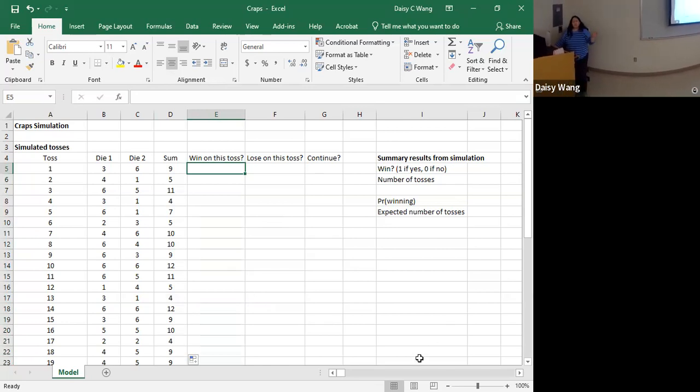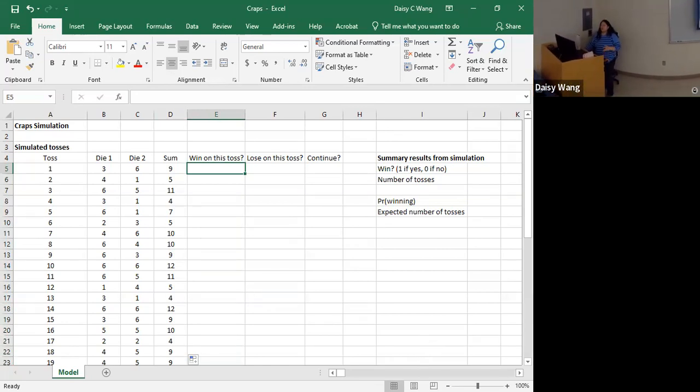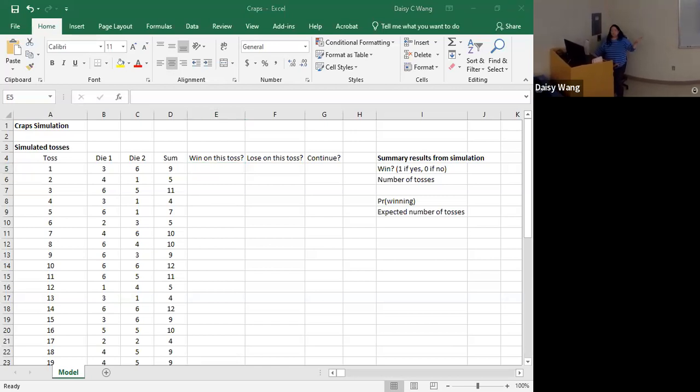On your D2L, you also can see the simulation 1 note in a Word document. So this is what we are going to do. So this is the rand number. For the first outcome, we need to decide whether or not the sum is 7 or 11. If it's 7 or 11, then we won. But if it's 2, 3, or 12, then we lose. Okay?